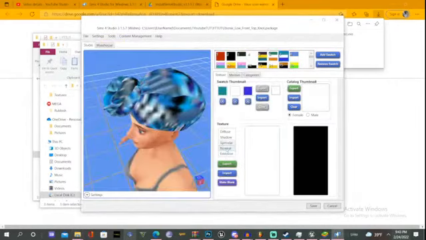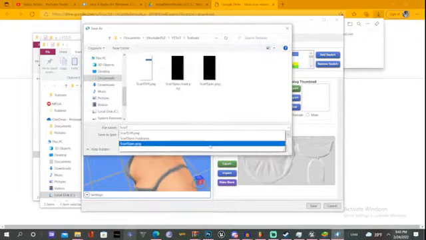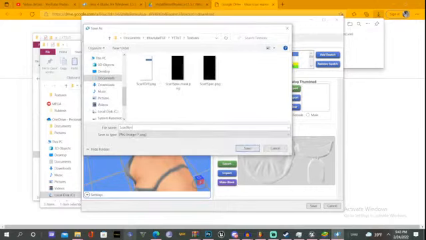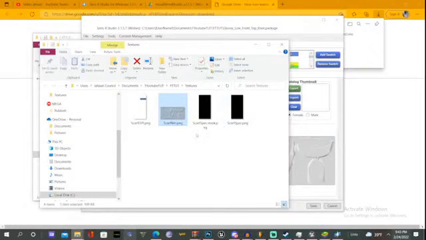And now the normal. Alright, so these are the textures you're gonna need right here.